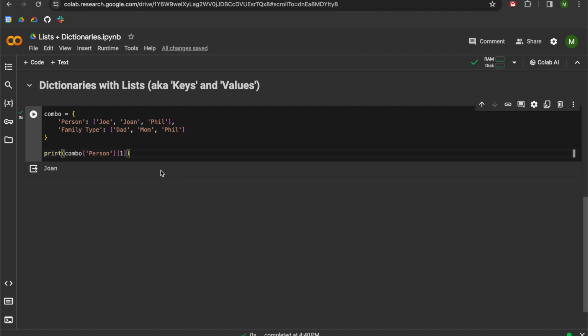We would have another column to the right of person that would have the name family type, and then our first row would be dad, second mom, third Phil. Or, oh, I apologize, I should have that Phil as brother. So in our next video, we're going to be building on this example and start to build out data frames.